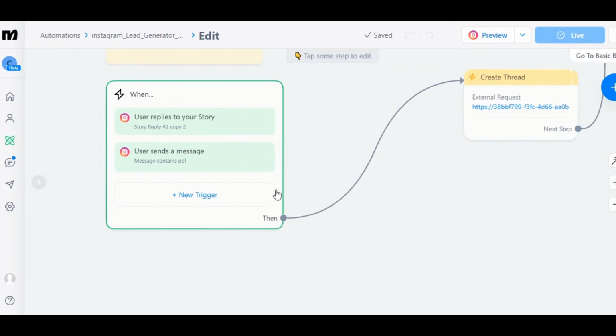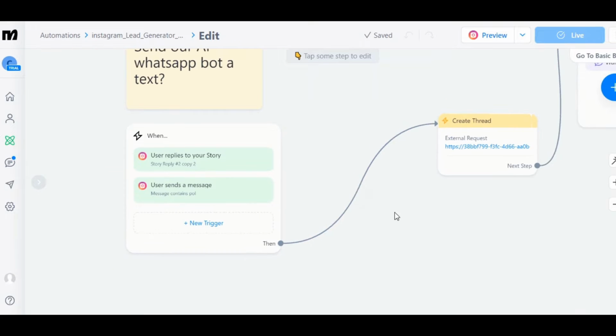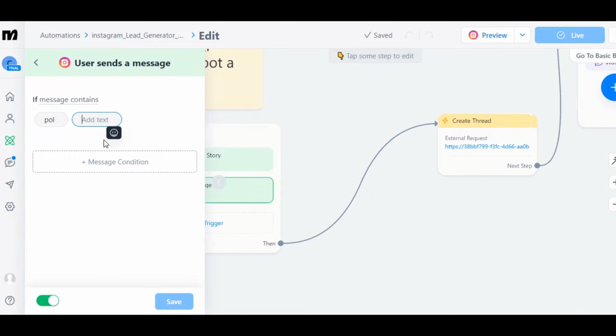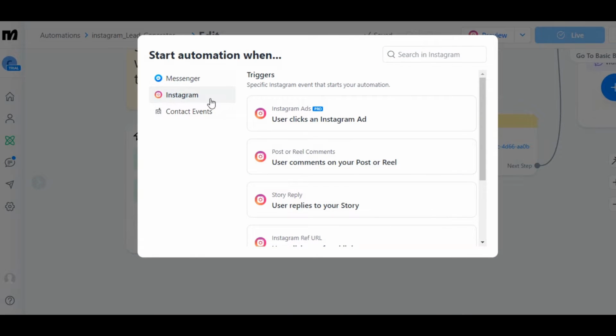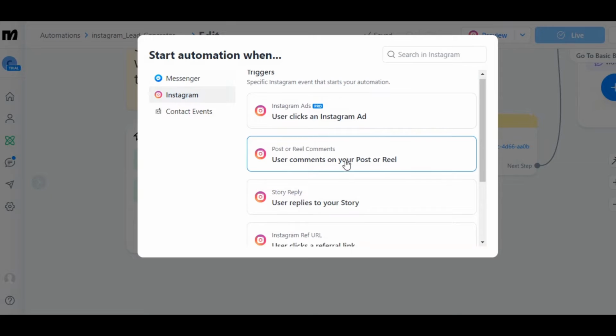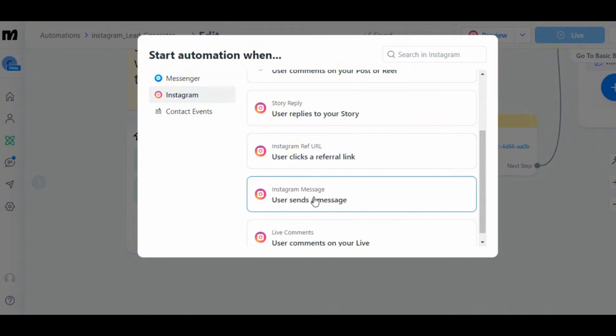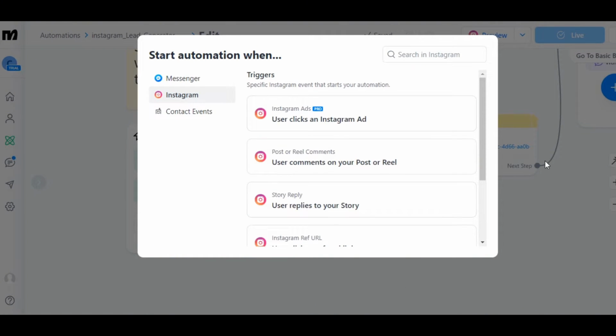Okay, I'm going to show you now how I've set up the flow. This is ManyChat. I've used the flow specifically for the Instagram lead generator system. Now you could trigger the flow any way you wish. It could be from a story, a reel. You can go to the automation triggers and notice all these trigger automations that you can use.